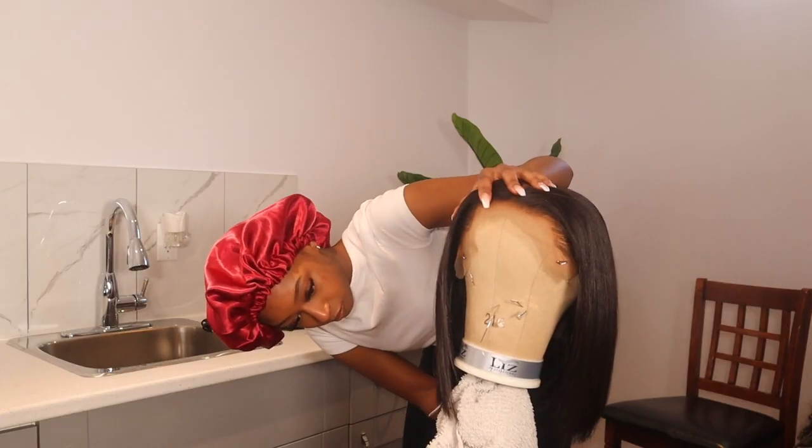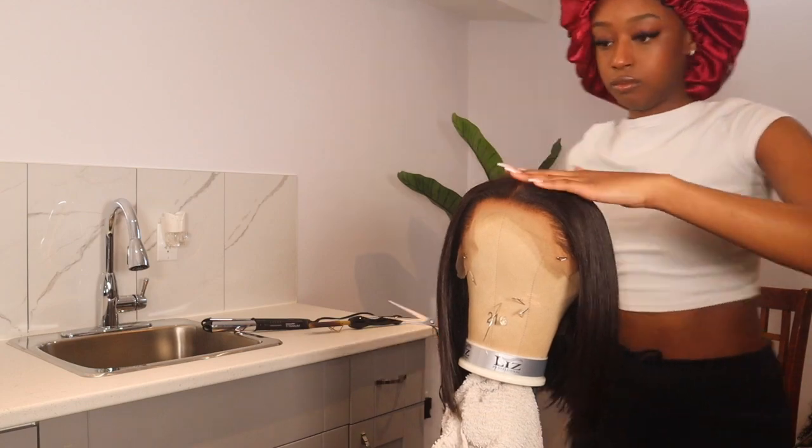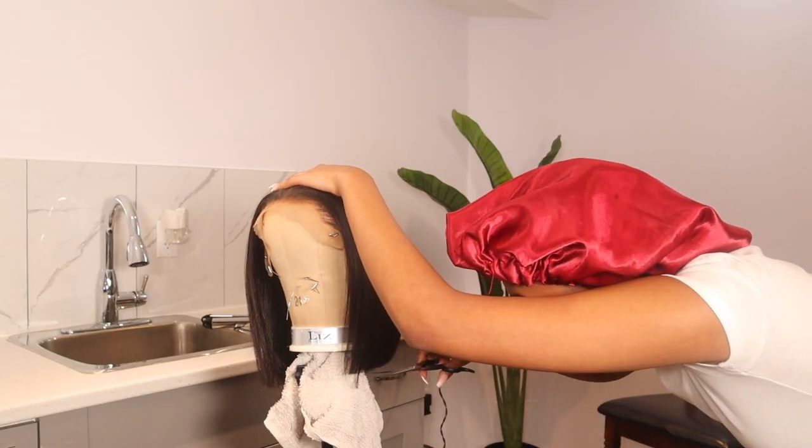What else? I did cut this wig a little bit shorter because I felt like it was a tad bit too long, so I wanted to cut it a little bit shorter, and I felt like it wasn't very symmetrical, so I wanted to just make sure that everything was nice and symmetrical and straight. So like I said, I did cut it a little bit.